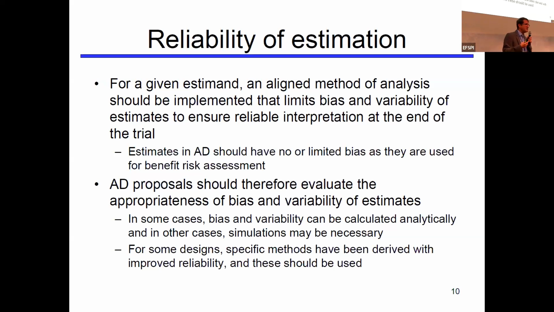And in some cases, the bias and the variability could be calculated analytically, and then you should do that. In others, you have to use simulations. And for some designs, you can actually correct for the bias. And then, of course, when you have some solution there, then you should use that solution as well.